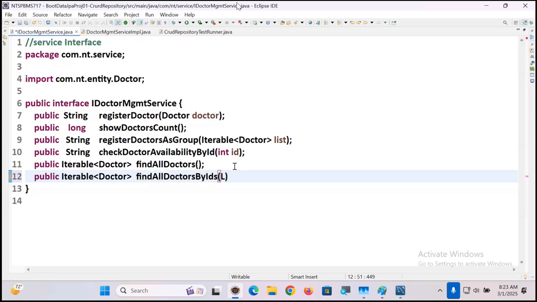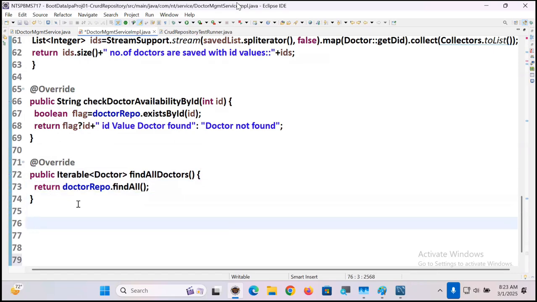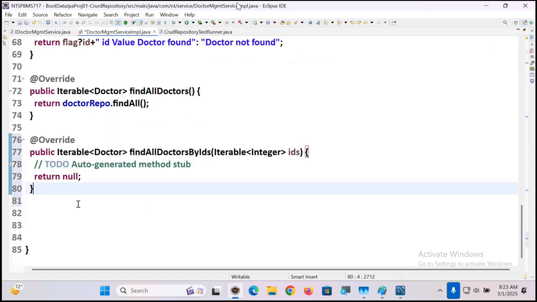Okay. Yeah, you can pass an Iterable<Integer> of IDs. That's great. Okay, boss. Here is the story.